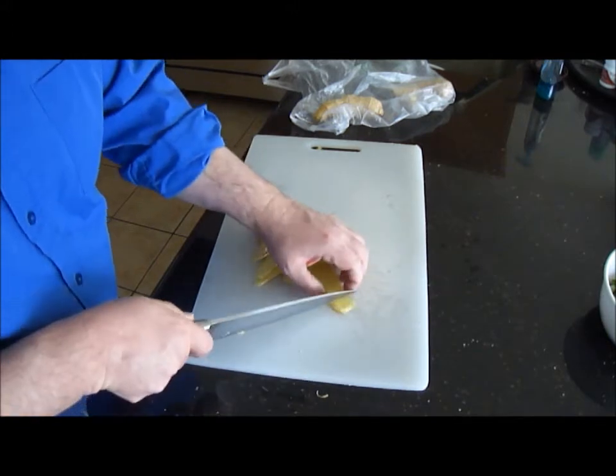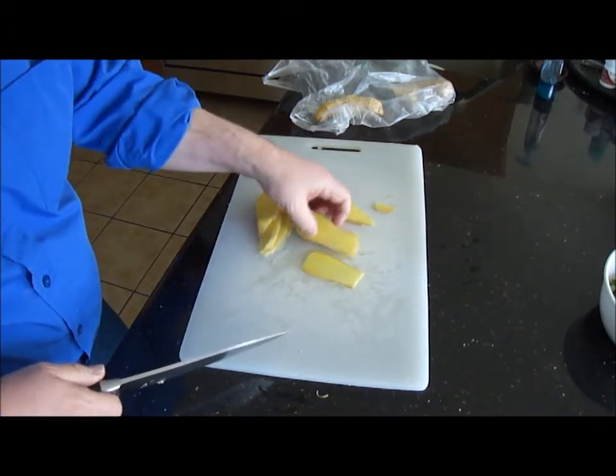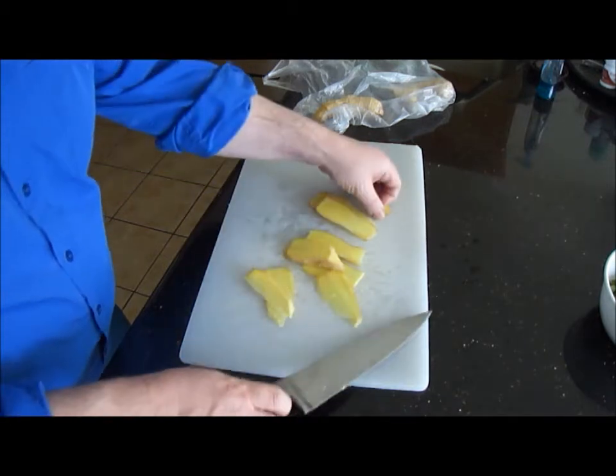Now, just look at each one. If there's any dark bits or pieces that have dirt in them, because ginger does have little nooks in it, just make sure you cut that out first.